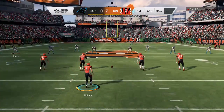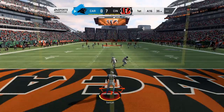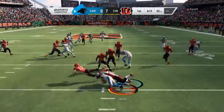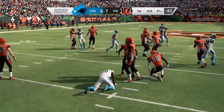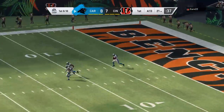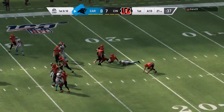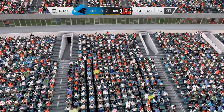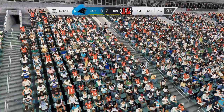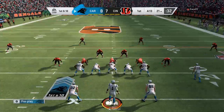Now Bullock will send this one away after the touchdown. That's fielded in the end zone. And he's able to get it across the 20, but not by much, as he's marked down at the 21-yard line. So Newton and the Panthers come up now 1st and 10 at their own 21.